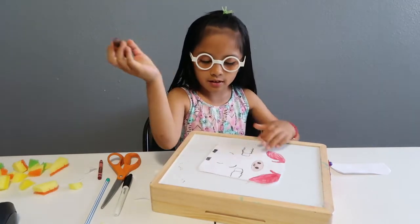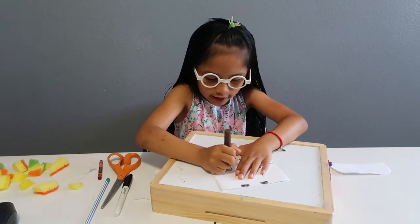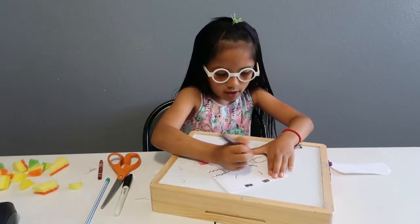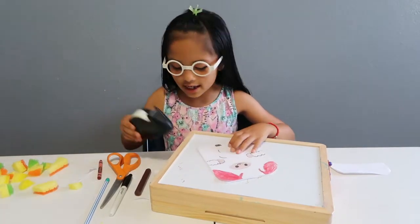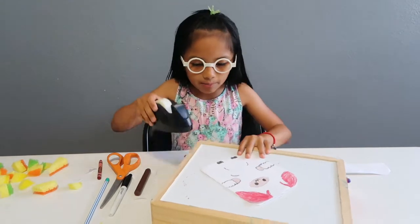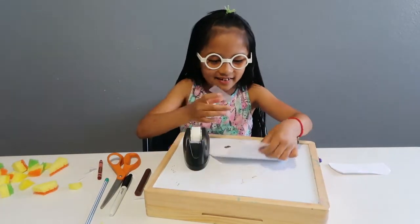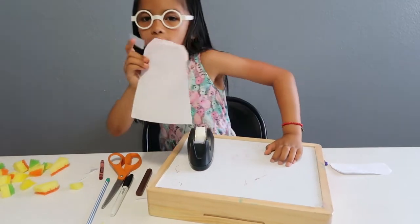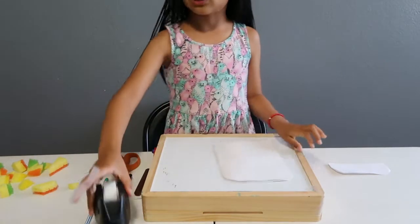Then I'll be coloring the little hands, but very light too. And like that. Then you'll be getting your tape and taping up. Taping up, not tapering. So, I like to have a little closed part so I don't have to waste all my tape.